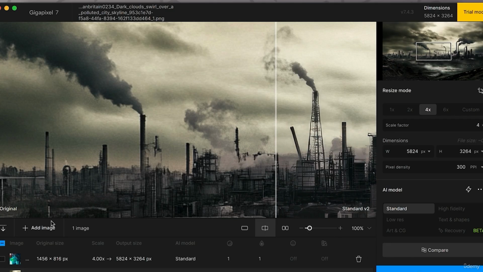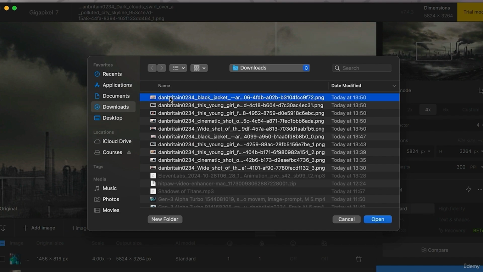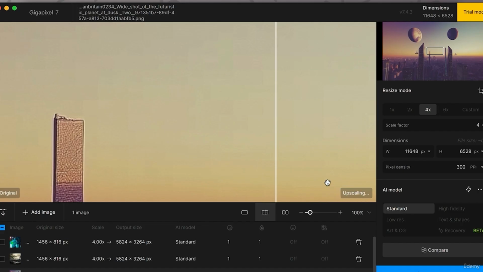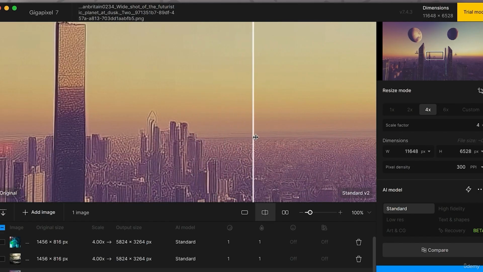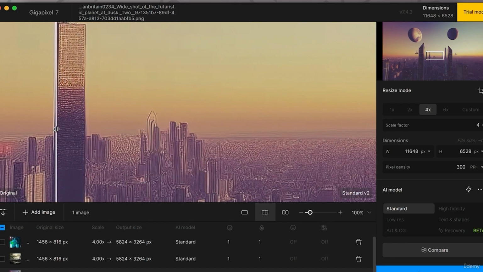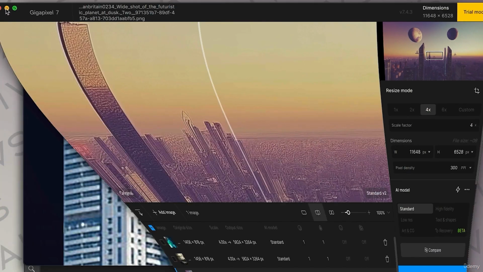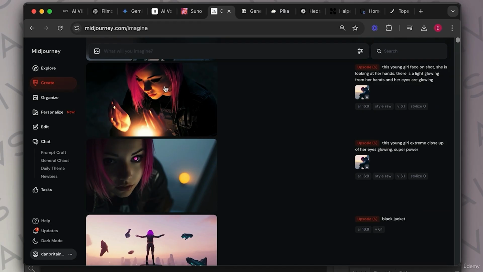Let me show you Topaz Gigapixel. Let's add one of our images that we just did right here. Let's do our establishing shot. Let's let it just upscale right here. Now if I drag this along, you can see it looks quite pixelated there, and it smooths and gives each line purpose. You see it's doing that much more in there. So you could use something like that. There is a cost for this. This is a trial mode, what you'll see if you do a free trial, but I'll show you the paid version later. Or if it's not needed, you could just use what we did in Midjourney here. It's completely up to you and your project.